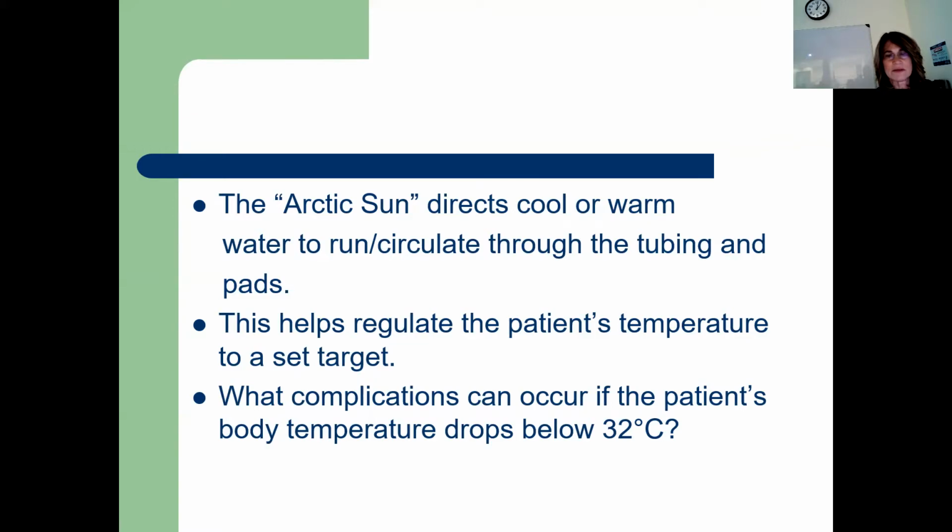Coagulopathy. Doesn't like it. So do you know what coagulopathy means? Blood clots occur. So you get blood clots occurring if the body temperature gets too cold. I guess really cold body causes slow, sluggish blood flow. And when you have sluggish or slow blood flow, that's when the blood starts to clot.